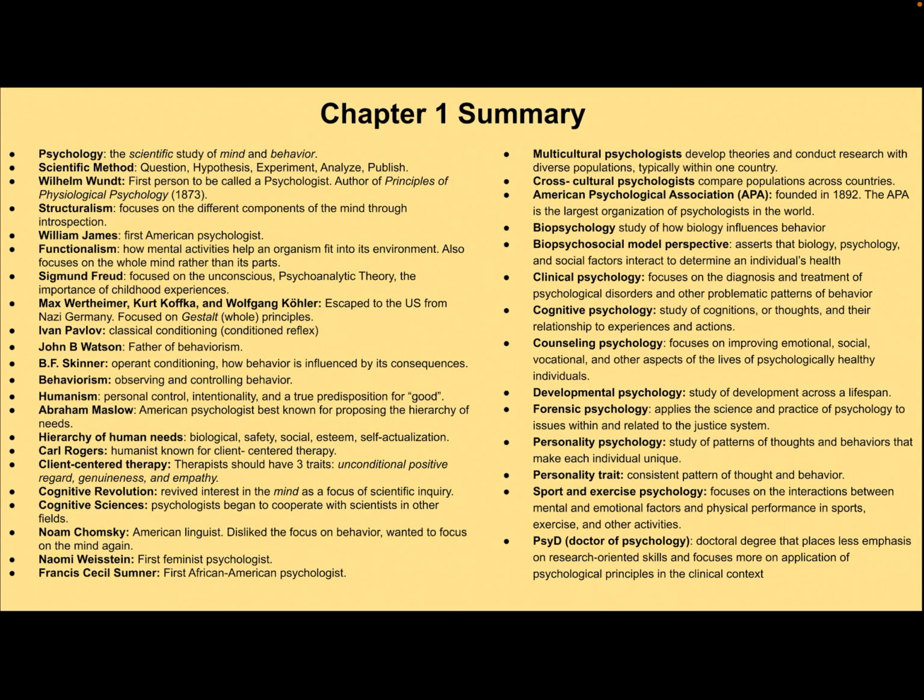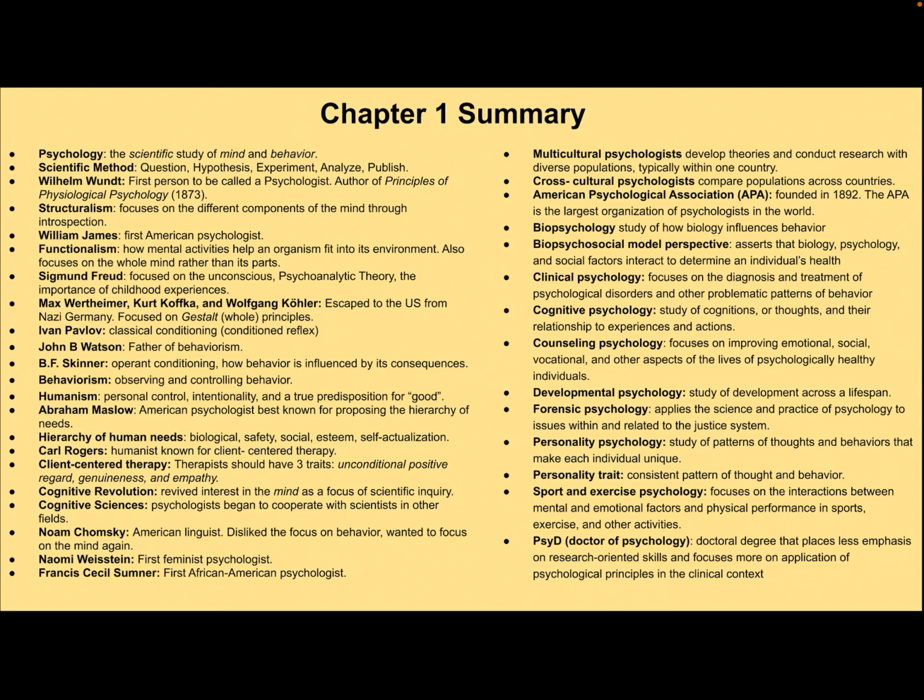Wertheimer, Kafka, and Kohler were German and escaped to the US, and they kind of brought in the principles of Gestalt, which are seeing things as a whole instead of as their parts. Then came behaviorism with Pavlov, who studied classical conditioning and got the dogs to drool over the bell ringing. John B. Watson, considered the father of behaviorism. And then Skinner, who worked with operant conditioning and studied how behavior is influenced by its consequences. He had the rats pressing the lever for the food.